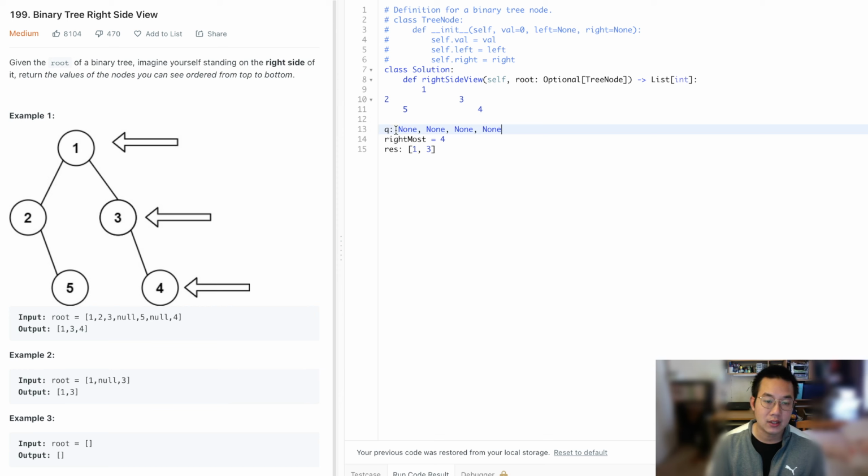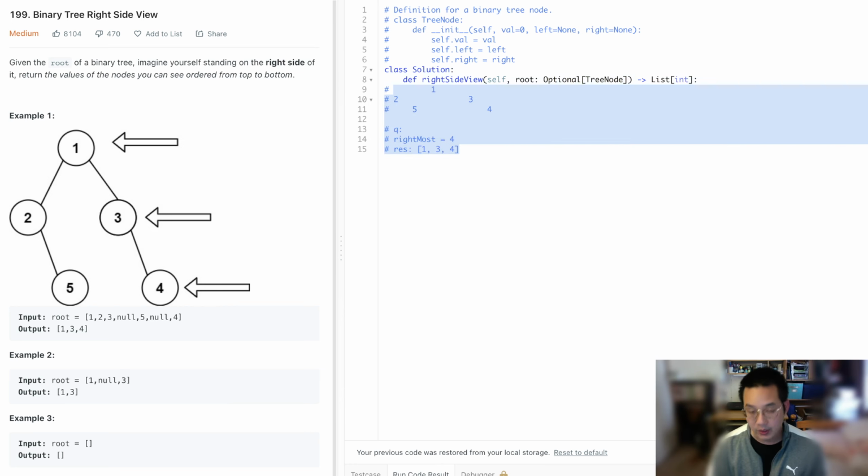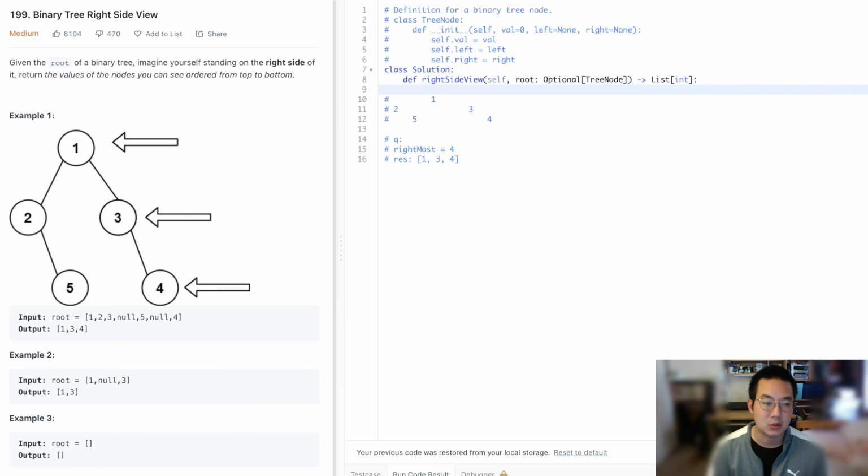queue can go through that if we desire. If we do not desire to have nones in our queue, we can just eliminate those by making sure that we don't add them to our queue if it doesn't exist. Okay, anyways, with that, our rightmost is 4 once we hit the end, and we return results 1, 3, 4. Okay, let's code this out and do something cool.